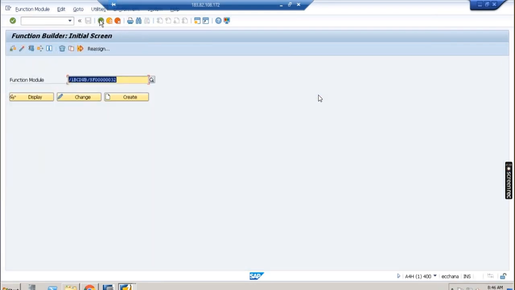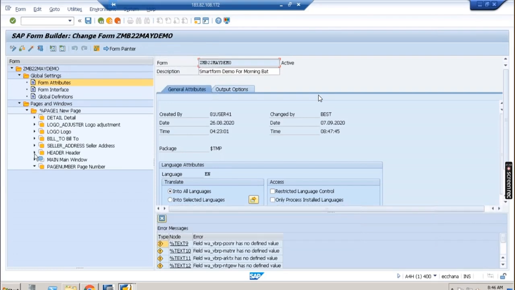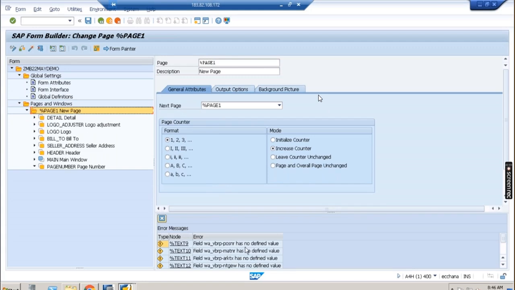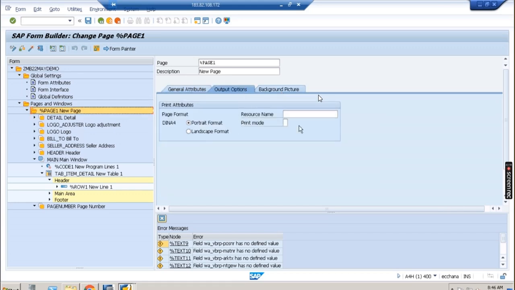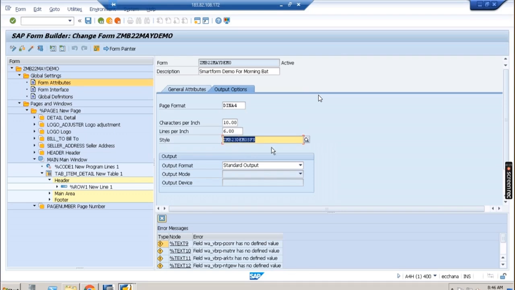Go back, and go into the main page. The field has no defined value, no, that's fine, that's okay. Formatting error. Why formatting error? Because the smart style that you have created will not be there, correct? Under the form attributes, the style we have created, this style is not there. What will the system do? The system is helpless, right? It's not able to find anything.